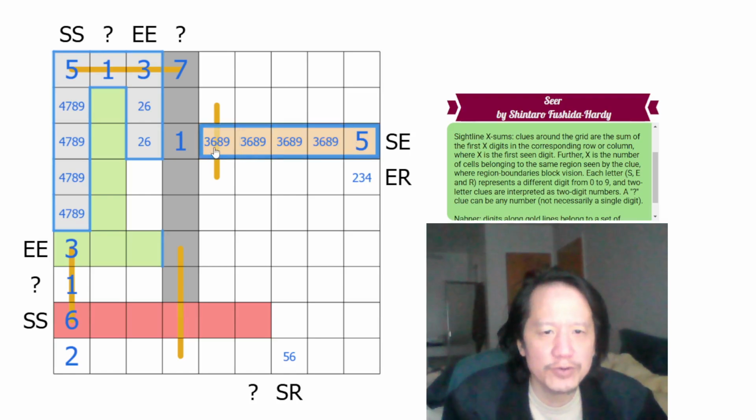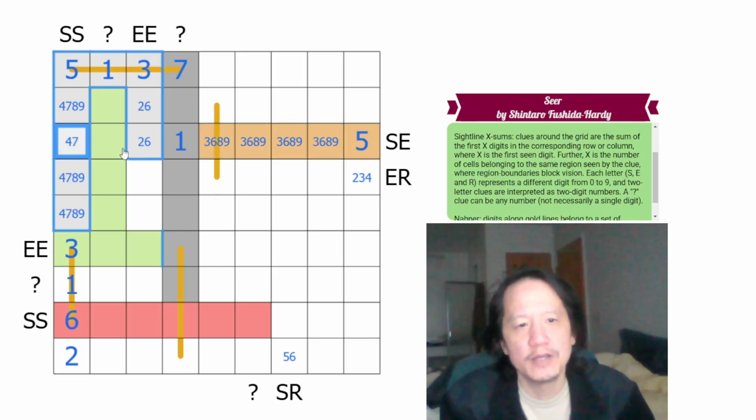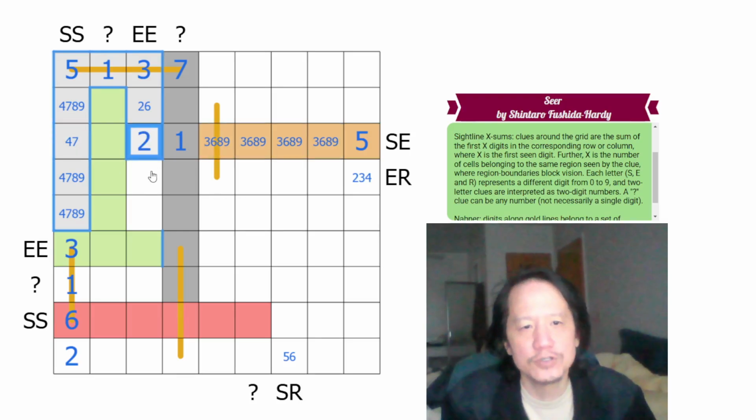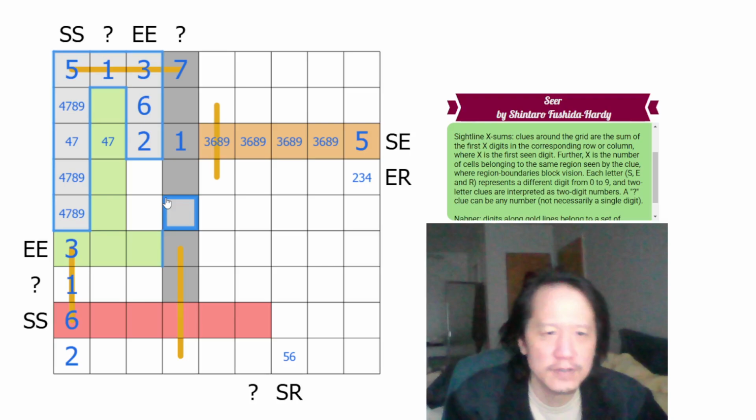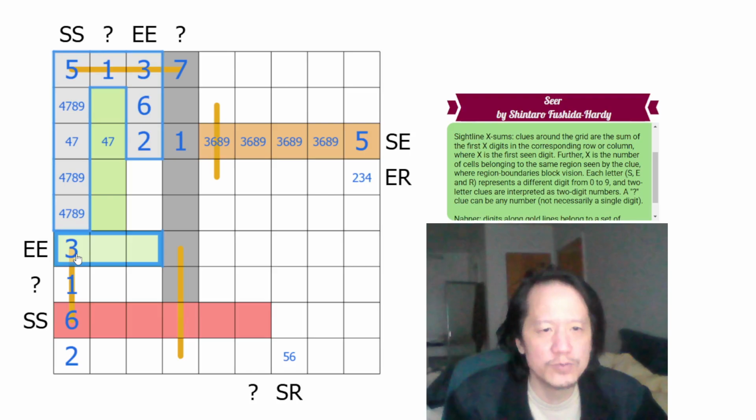So to add up to 31, you need a 3 and a 5, which adds up to... sorry, that adds up to 8. And 31 minus 8 is 23. And there we have 3 digits, which must be 6, 8, and 9. So this can't be 8 or 9. This is then a 2. This has to be a 6. This is 4 or 7. We're not sure which. So this is of size 1, 2, 3, 4, 5, 6, 7. So we only have 2 more digits now.